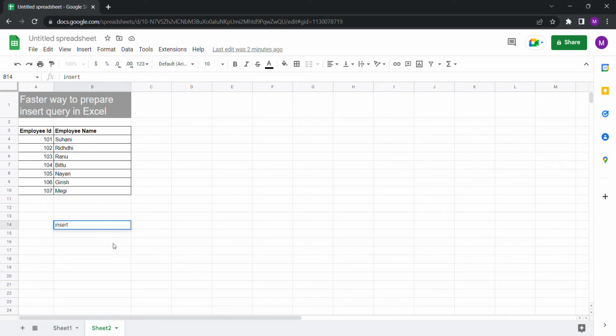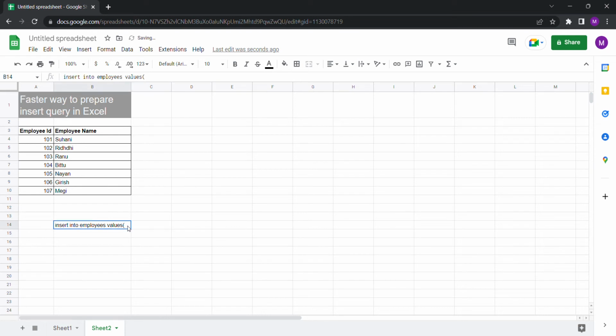So here, if I have to manually write the insert query, we have an employee table. So I will say insert into employee. I do have only two columns, so I am not giving the column names. I'll directly give the values, and this is all static data which is going to be there in all of the records, all of the insertion queries, right?